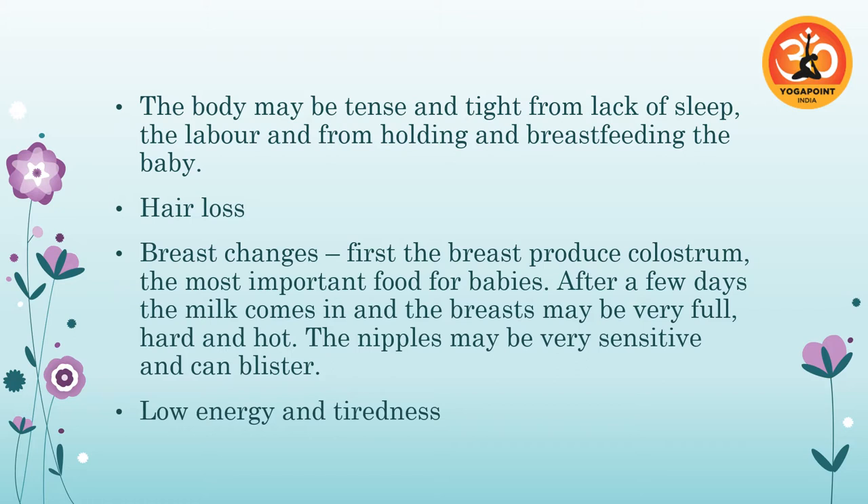Because babies are so small, it takes them a really long time to drink milk. They get faster as they get bigger. Premature babies can fall asleep during feeding, making it inefficient. Many women find feeding takes up to an hour, and then there's only a little time before feeding again. Many women can feel like they're breastfeeding all the time — and that's just the way it is and it's really important for baby.